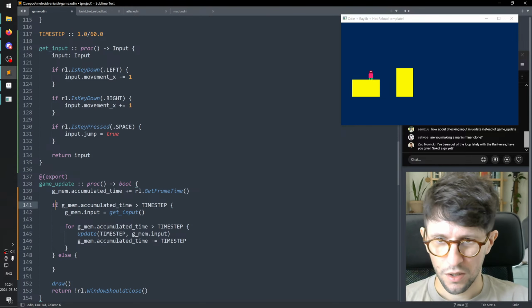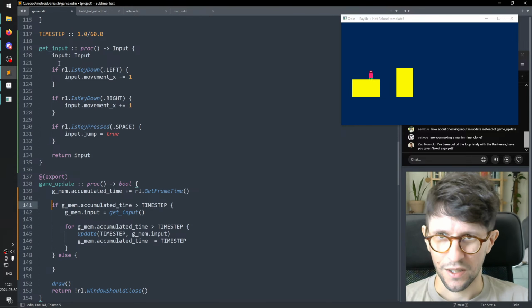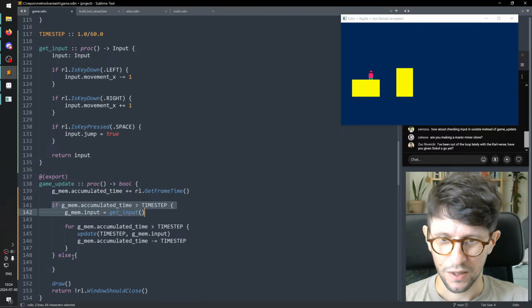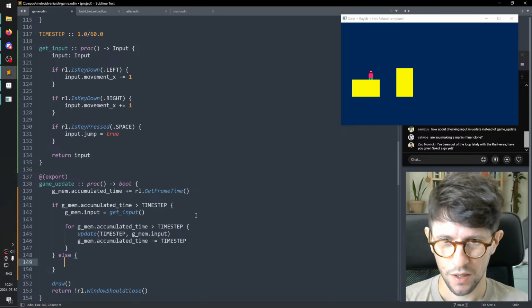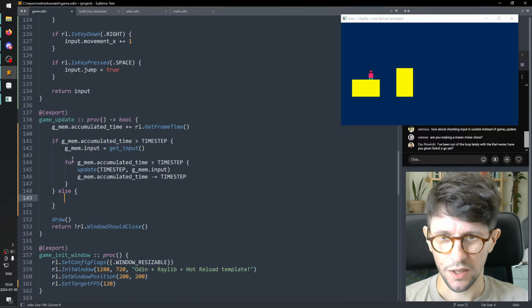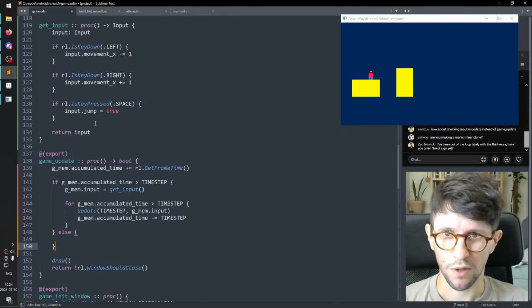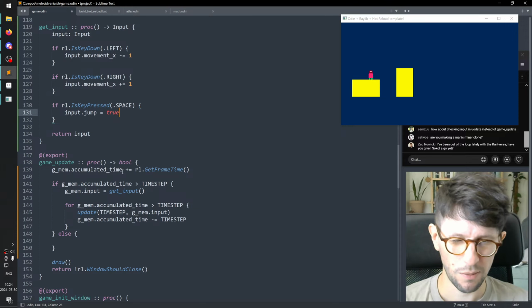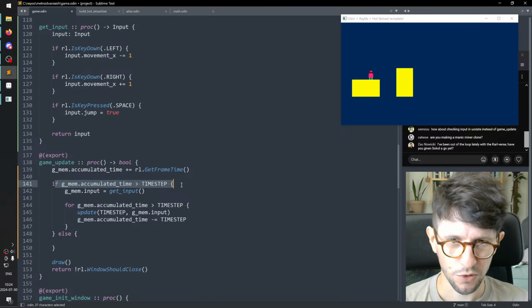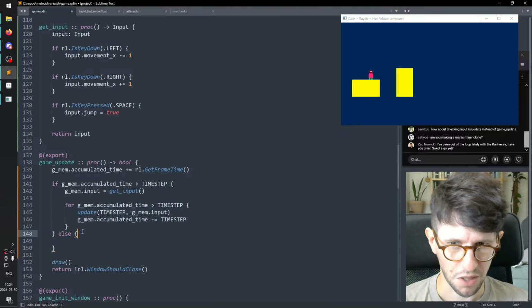So this is my idea here. If this happens, then we do it like that. If not, then, so if this happens, we're about to perhaps lose this input here. Is key pressed space might only be true for one frame, and if we are not gonna step anything, then we might lose it.